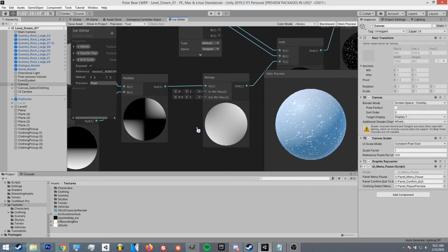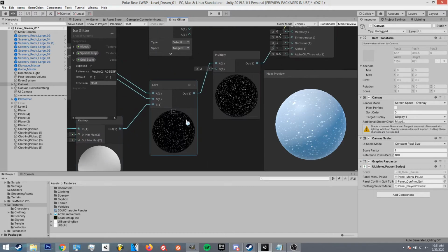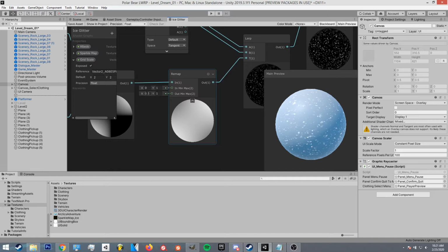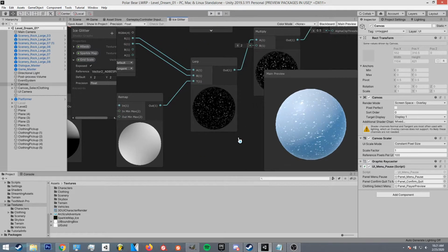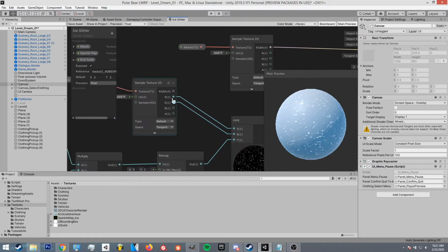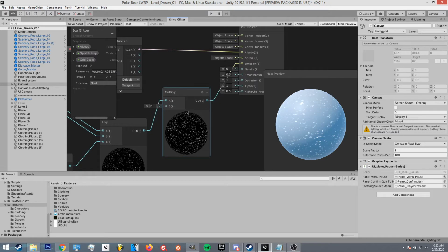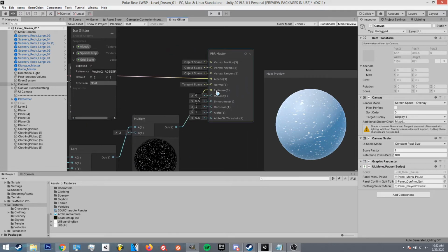The reason for this is if the value is 0, it'll have a negative emission, so it'll kind of make black spots. If the value is 0.5, then it'll just be invisible. And if it's 1, then it'll have this white glow, I guess. And so I interpolate between the red speckles and the green speckles. And then I multiply it here to make it more intense. And then I feed that into the emission channel.